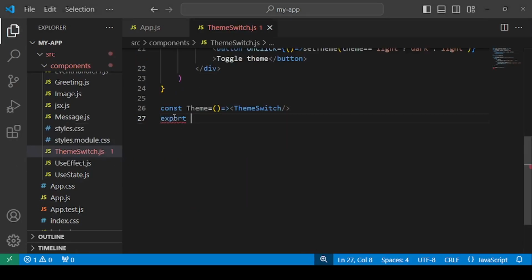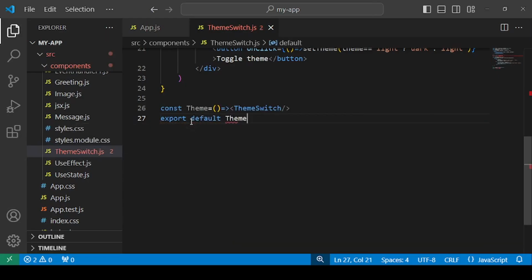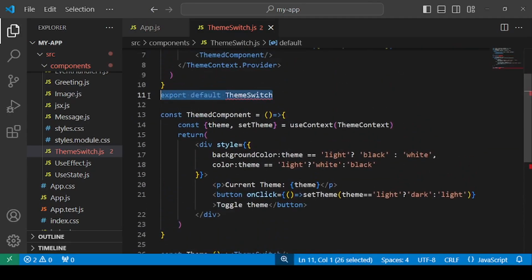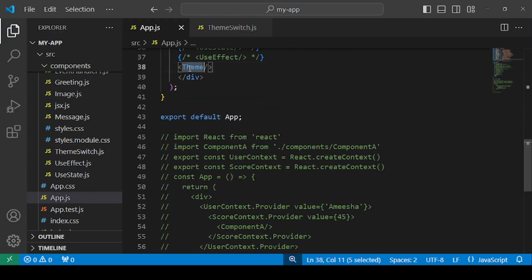Export your theme function, export default theme. Remove the default export from here, and inside app.js we have already imported our theme component and rendered it.